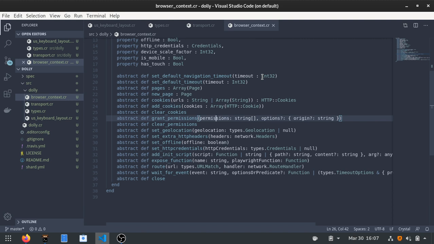Crystal has an implementation of promises that sucks. Well, it's not terrible, but it's not JavaScript promises. They're very different. I tried to make an implementation of promises that's closer to the actual promise spec.